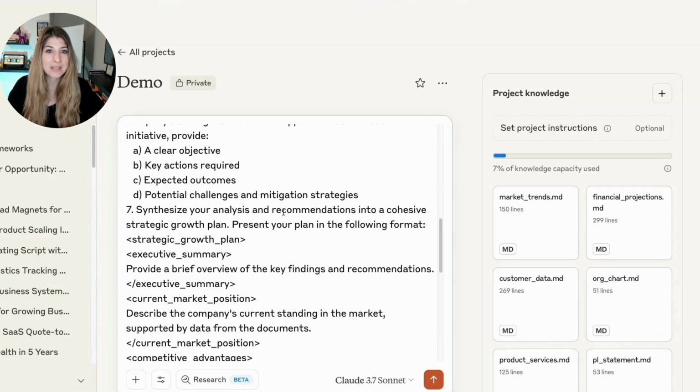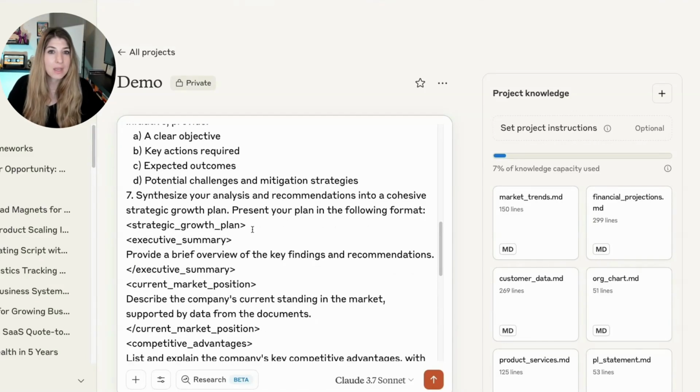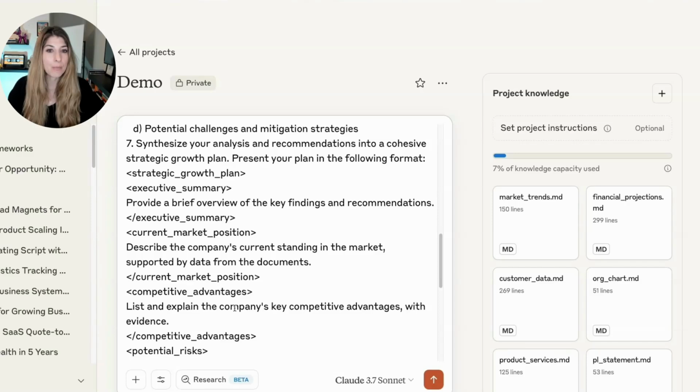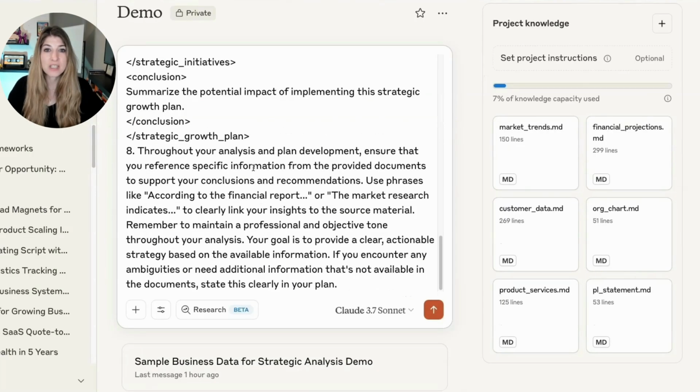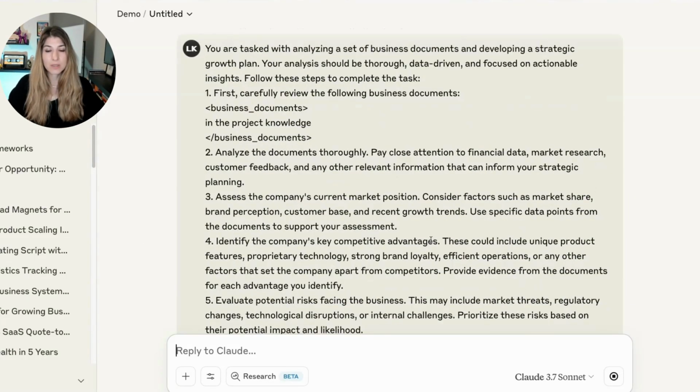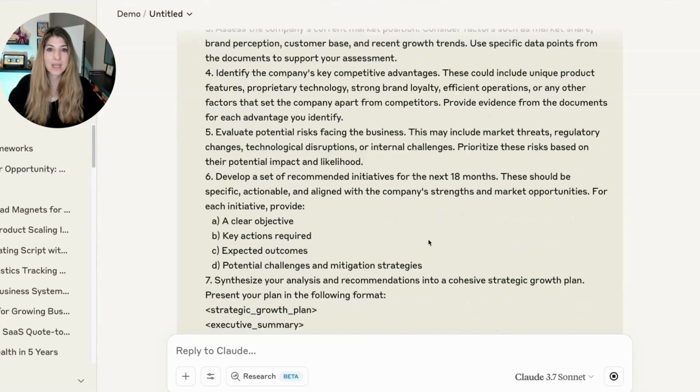Synthesize your analysis and recommendations into a strategic growth plan. And I provided an example format. And throughout the analysis and plan, ensure you reference specific information so that it doesn't hallucinate. So let's see what it comes up with. We will include this prompt below so that you can access it and use it for yourself.